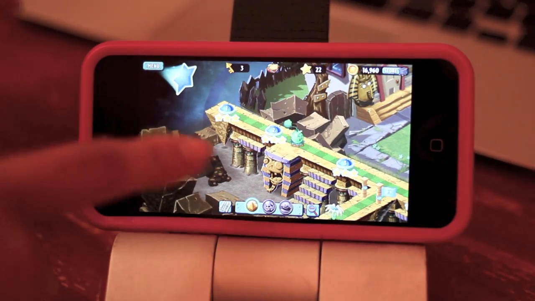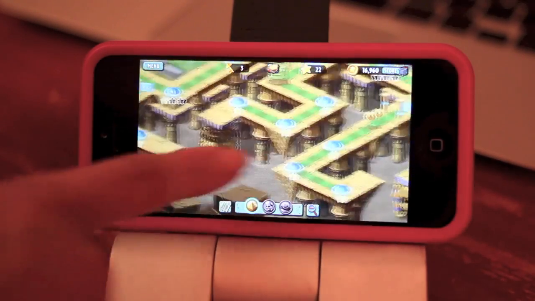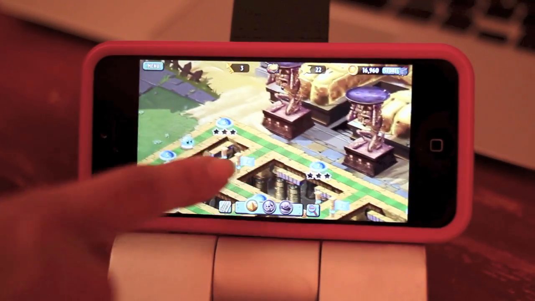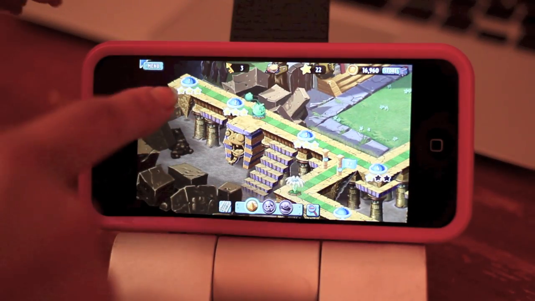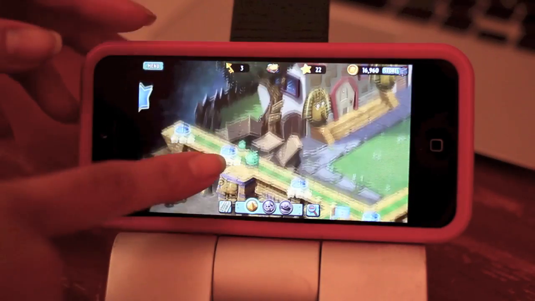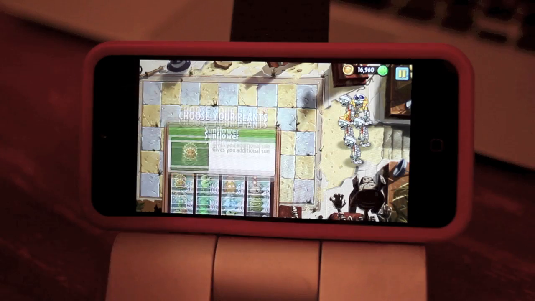So right away you can tell that you have a non-linear map, which is completely different, which you get to travel around and go to different levels as you wish. And the cool part is that you can also replay them to get extra stars and different quests that you can go on. So let's start off and take a look at what the levels actually look like.